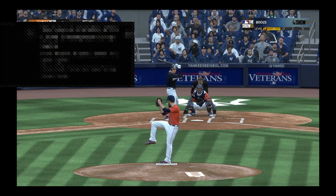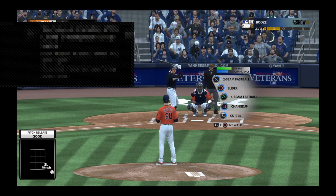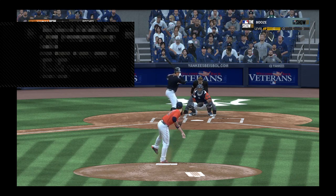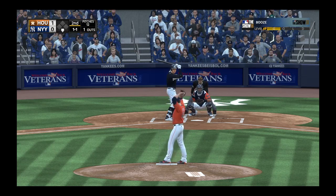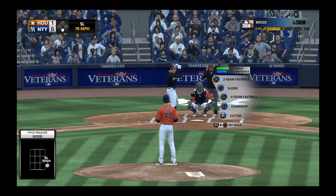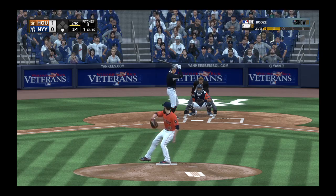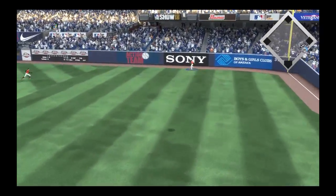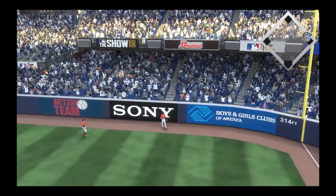First pitch of the at-bat on its way. And that misses low and away, ball 1. A ball and a strike now to Bird. Two balls and a strike to the Yankees first baseman. A lot of pitches away here, which is pretty much what you're forced to do with lefty batters here at Yankee Stadium. Bird swings, and this one is crushed out to right field. Back goes Reddick, and that one is gone.